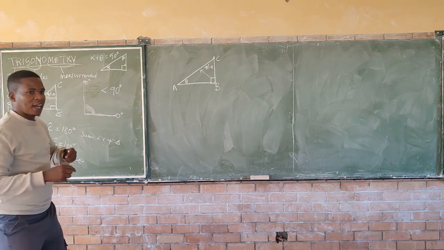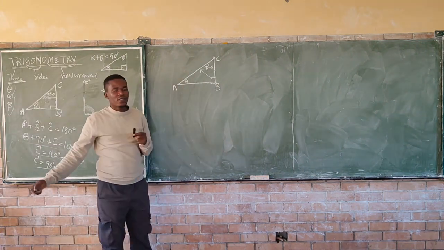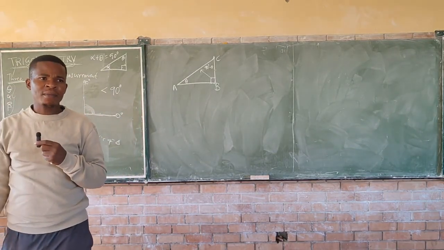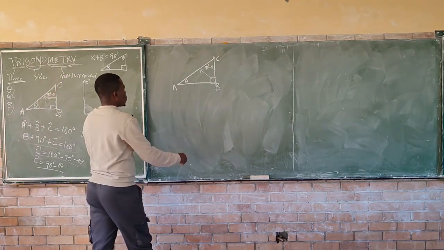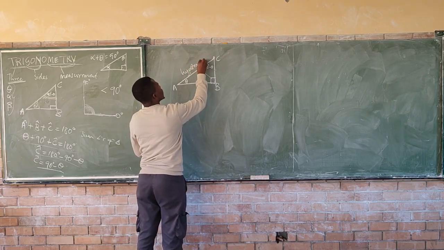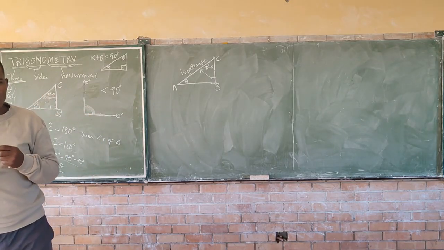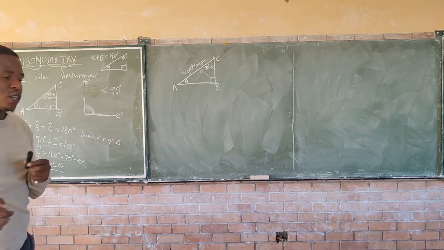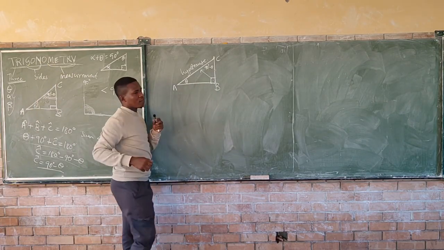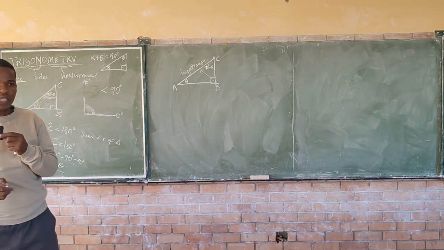But now, because this side is bigger, we agree that this side of the triangle that is opposite to 90 degrees will always be bigger. So once it's bigger, we call this the hypotenuse. Do you agree with me? Some things are just definitions. We have to take them as they are. But you understand that every side that is opposite to 90 degrees will be named the hypotenuse.